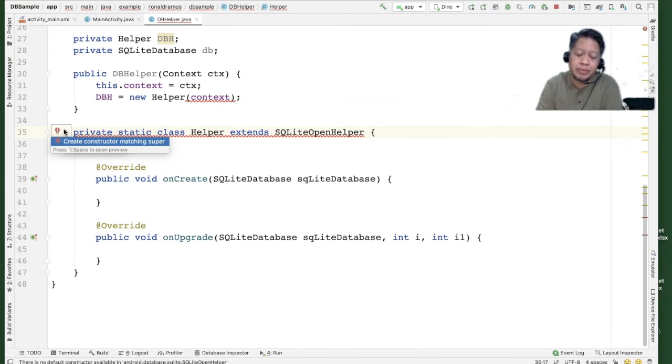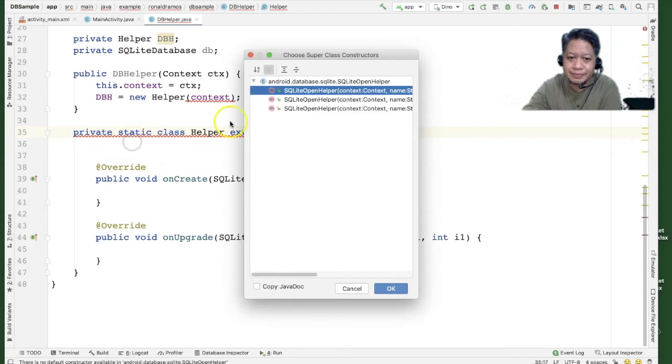Not only will the inner class helper require two methods to be implemented, it also requires that we have a constructor that matches the parent or superclass. So we'll also add that. And then it asks for a couple of versions: string factory, cursor factory, version int, open param.